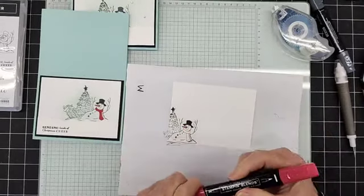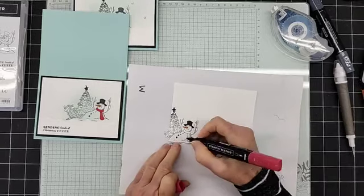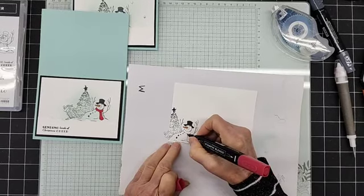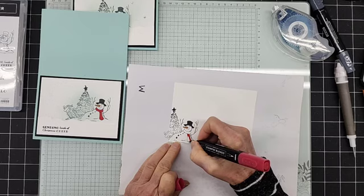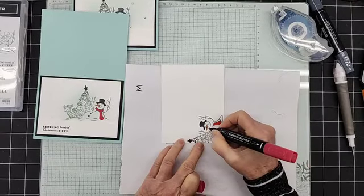And let's go ahead. I really like his scarf colored. I think that just added a little bit more pop of color to the card. I think he's pretty cute. Okay. I have a couple other ideas of some cards I want to do with this little guy too.